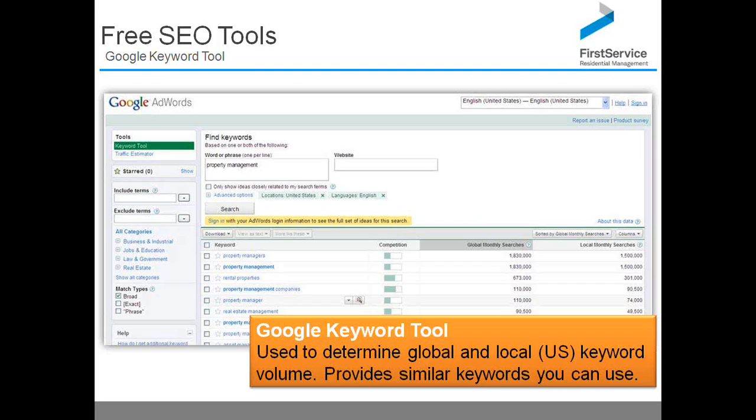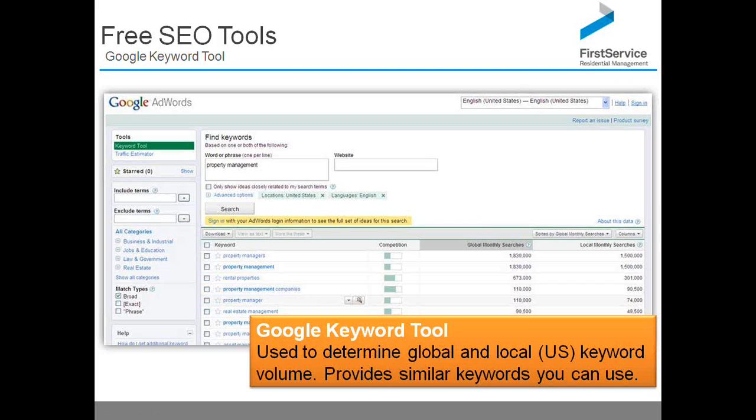That's exactly it. And you can type in single keyword phrases there or multiple lines. So just hit enter, and you can have multiple keywords, and then hit search, and it'll give you the results. And I generally will sort by volume. So I'll click on local monthly searches, so it goes top to bottom, and I can see what the highest performing searches are. Now, the important thing to remember is that because those have the most searches doesn't always mean those are the ones you need to be going after in a paid campaign.